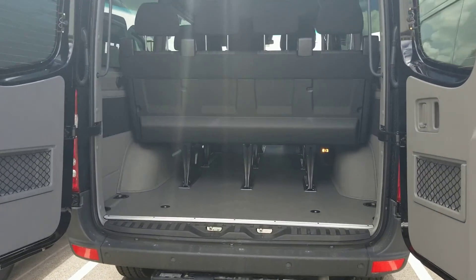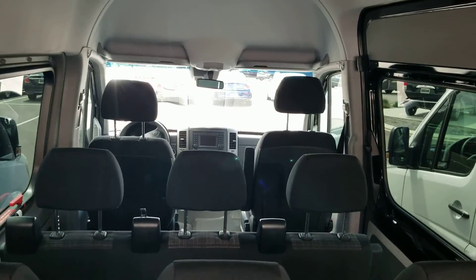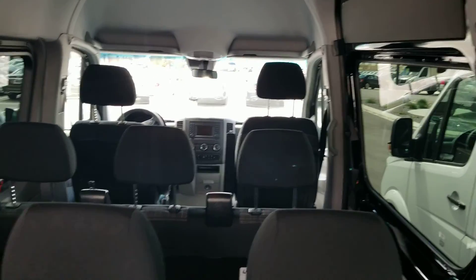Here is just a quick view of the back — I wanted to show you the inside as well. You have an assist handle so you can get up into the back. This is a view from the rear, you can see the inside. I'm going to walk around the outside for you as well.